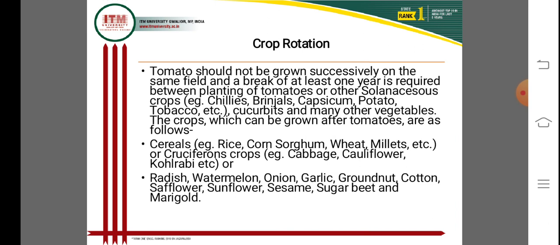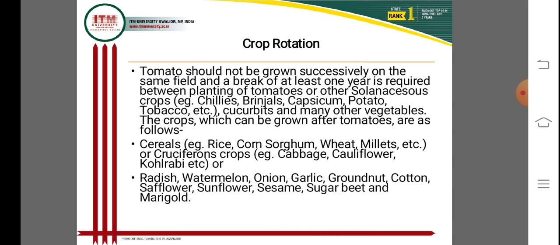The rotation can include cereal crops like rice, corn, sorghum, beets and millets, cruciferous families like cabbage, cauliflower and kohlrabi, and radish, watermelon, onion, garlic, groundnuts and sunflower also.